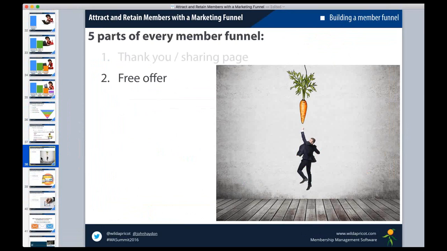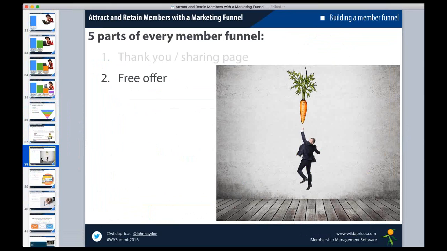And I have a bunch of examples of free offers. I've just kind of stated some of them, but in general, just to answer the previous person's question, whatever you're offering has to be almost like a sample of what you offer your members. That's the way to think about it. It really has to be a sample of what you're going to offer when they become a member.